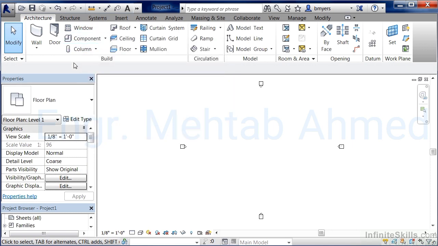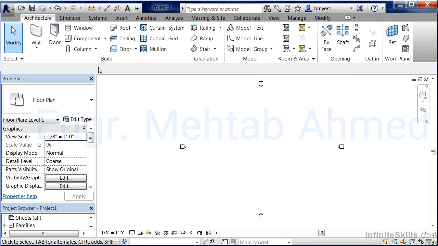One thing I do want to mention is based on the resolution of your computer screen, these buttons might be slightly different sizes. In other words, your window button might be the same size as what my door button is. Right now I'm working on a small computer screen at a lower resolution. So as a result of that, you'll find that the ribbon will automatically resize its commands based on the amount of screen real estate that you have available to you. So your window button might be larger, same size as my door button, and that's okay. It executes the same command.